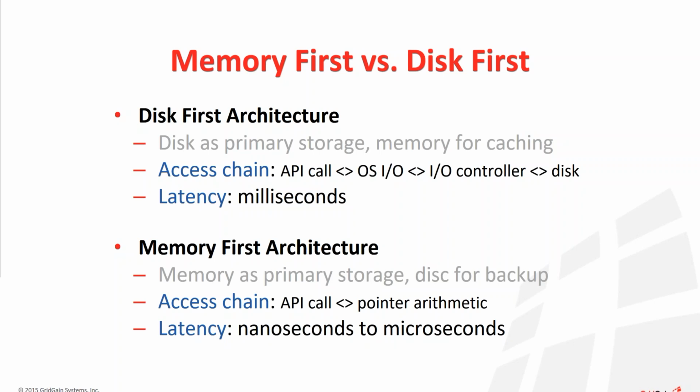What happens when you access data? You have an API call to access a byte of data, let's say. Now you have to go to the operating system, go through the I/O controller, and eventually touch disk and load that byte. However, we need to be mindful that disk is not byte addressable storage. Disk is block addressable storage. So even if you need 1 byte, you will probably load 4 kilobytes or 8 kilobytes or whatever the block size on your operating system is. All of that introduces latency, which can be several milliseconds to hundreds of milliseconds.